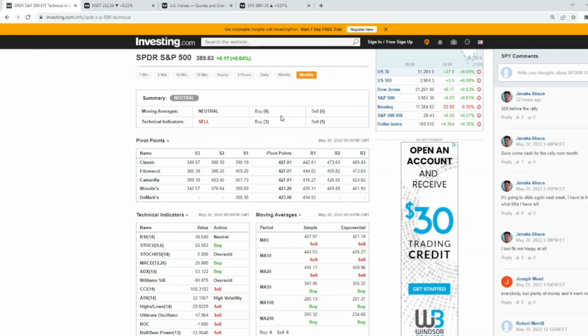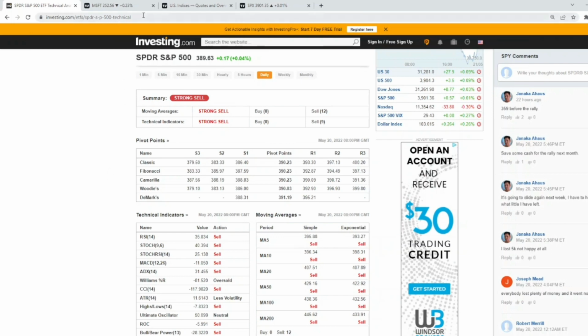But basically what I do is I start on the monthly time frame, plot my support and resistance, break it down to the weekly, plot my support and resistance, and then break it down to the daily, where I'll also plot my support and resistance. Now from there, I'm done when it comes to regular support and resistance on SPY and QQQ. If I'm paying attention to the weekly levels, I don't break it down any lower than a daily time frame.